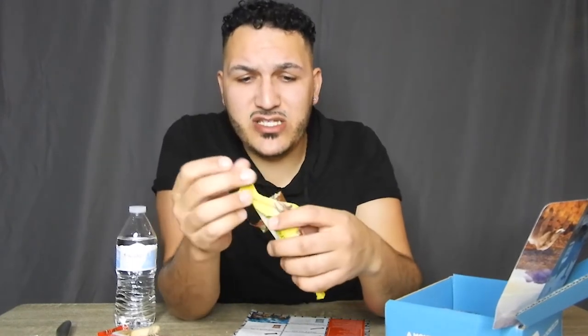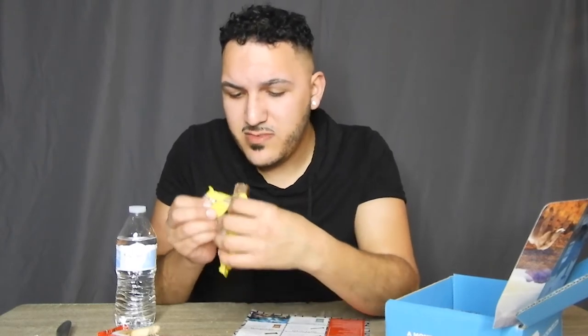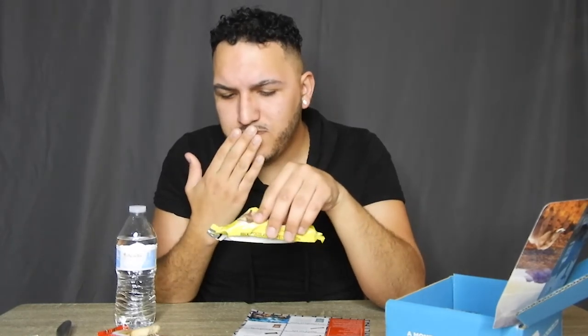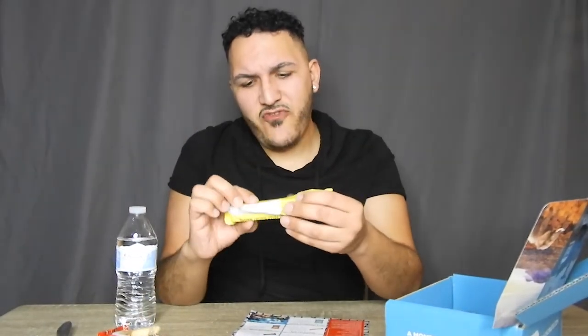First things first, this is definitely really chocolatey, and it's almost a little hard. I don't know if that's even, let me taste it again. Yeah, it's definitely a little hard when you first bite, as you can hear. But it's really chocolatey. It's really tasty. This reminds me of a Kit Kat, but thicker. Look at this. So, we'll give this a 4 out of 5. It's a lot of chocolate.